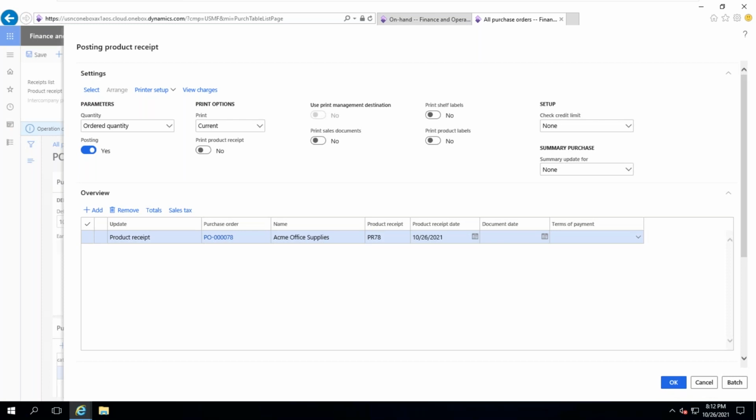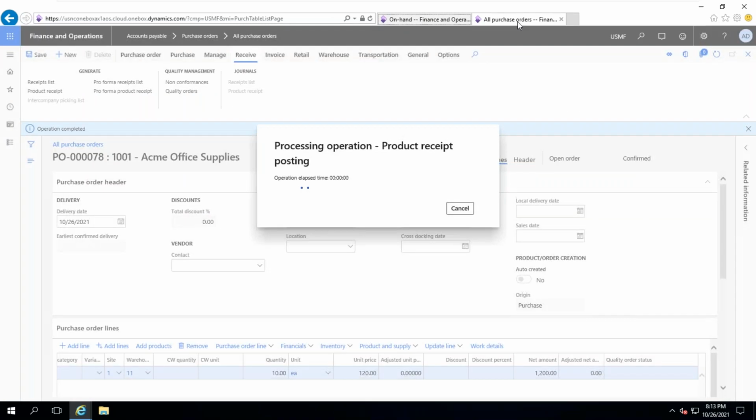As soon as you do the product receipt, what happened? The on-hand inventory will be increased. Let me complete this product receipt.